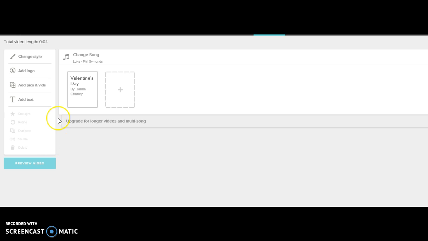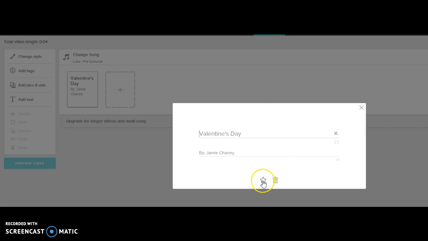And if at any point you want to edit any of your slides, there's this little settings button here, and you can click it and the same will pop up as before. You can also have the option to spotlight any of these slides. What that means is it basically highlights it. As you can see here, it puts a highlight around it, and that means that when this video plays, this slide will last longer than the others. It kind of makes it as if it's the most important slide, but I'm going to hold off on that feature. Also, if you decide that you don't want this slide anymore, you can just delete it altogether.